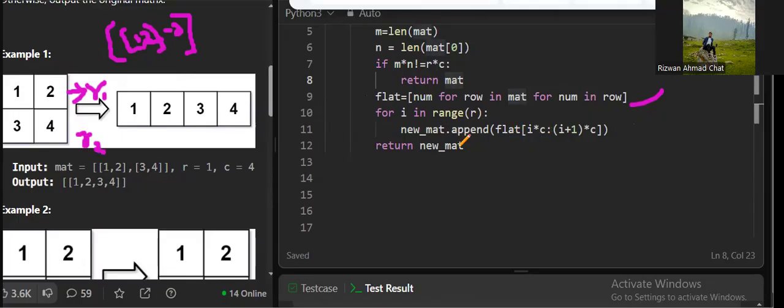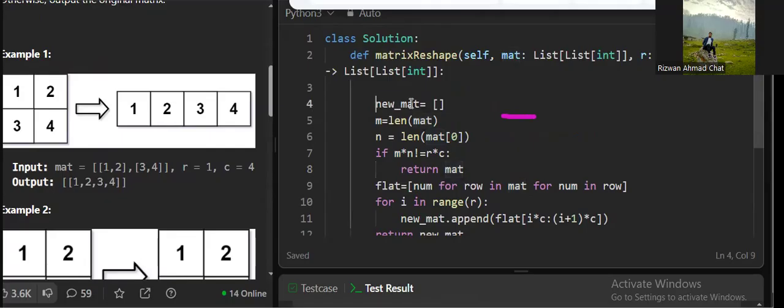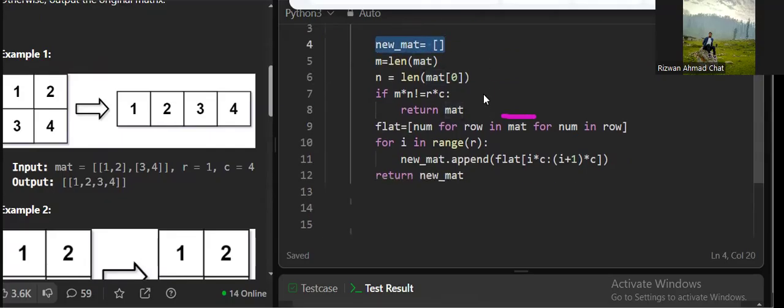So moving forward, what we are simply going to do is, we will for I in range, iterate I in range R, and we will append to the new matrix, which we have initiated here in the start.